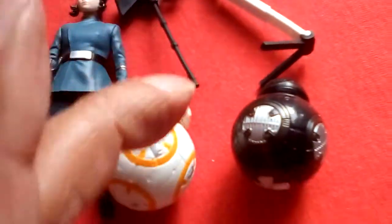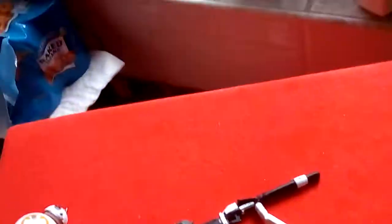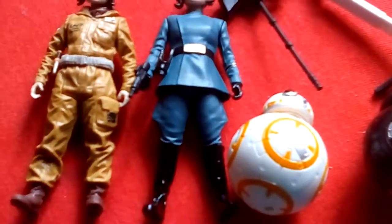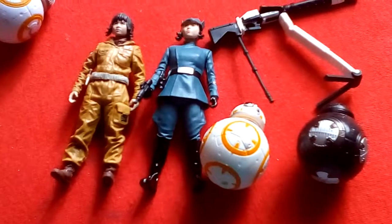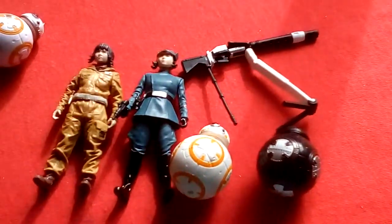Okay, so that's my rambling, waffling review of this set, the Rose Tico Imperial disguise with 2 droids pack from The Last Jedi. And yep, very nice, or not very nice, it's up to you. Okay, so cheers, goodbye.